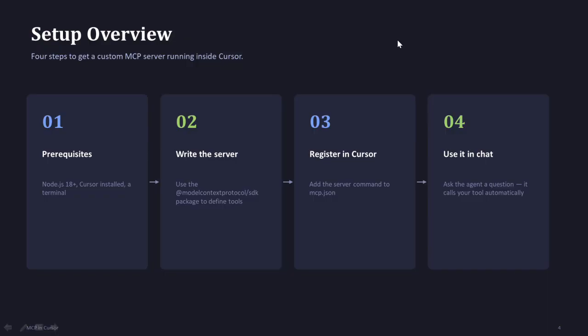Then the last step is to use it in a chat, an interface just like ChatGPT. Cursor has the same thing. You can prompt it and Cursor will make the application or produce the result according to your requirement. So ask the agent a question, and it calls your tool automatically.